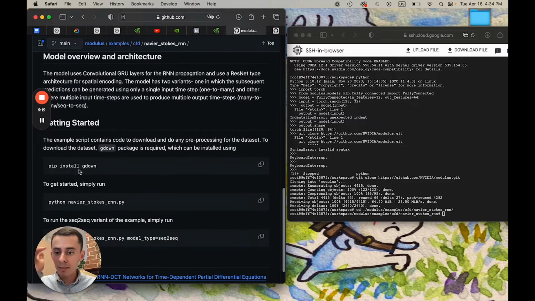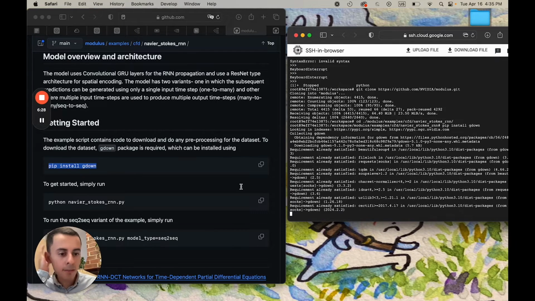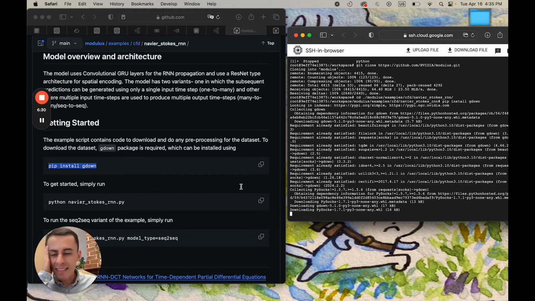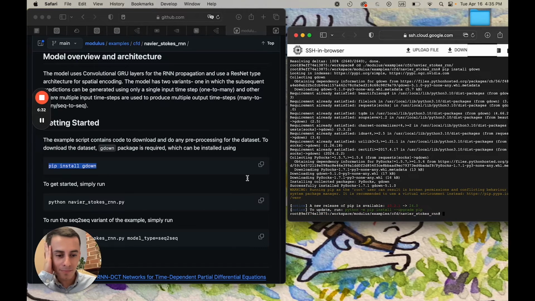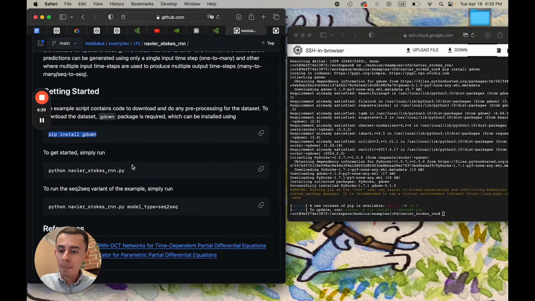What is important for this example is to install gdown, which is for downloading Google Drive files. Whoever made this example put the data on a Google Drive link, so we need this package in order for the example to run. And finally, this is the exciting stuff.